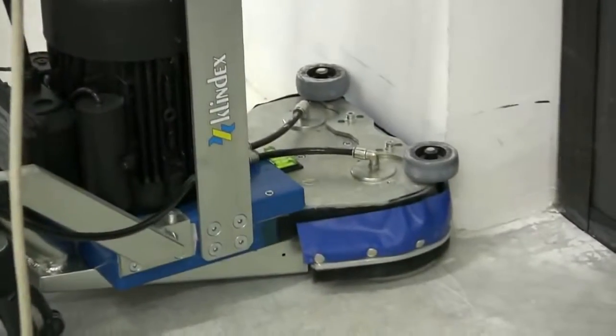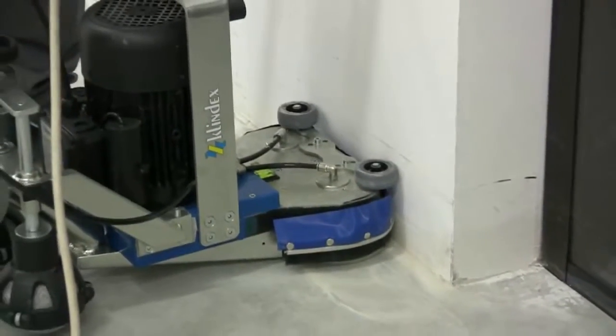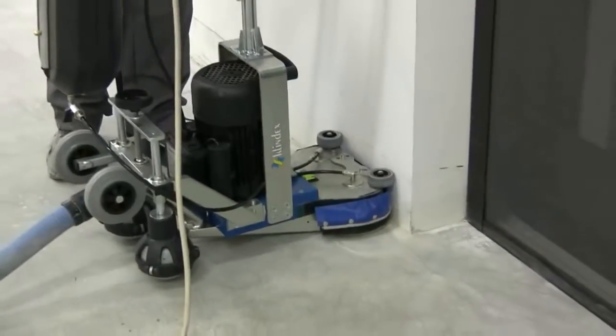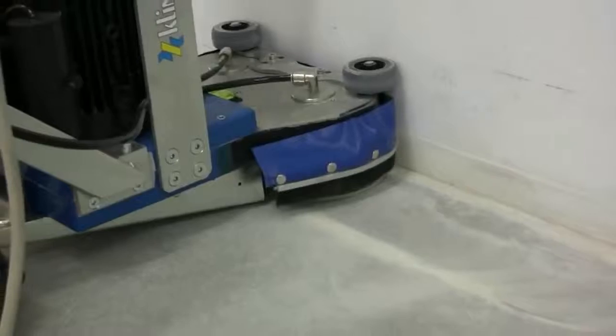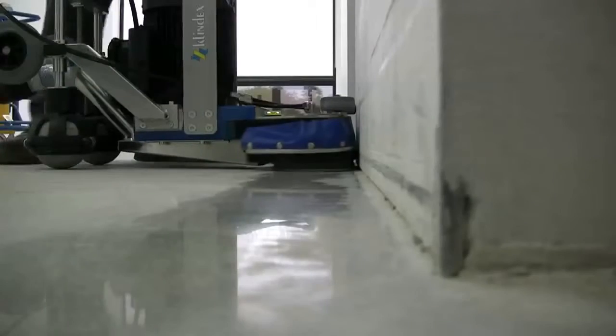For the finishing of the edges and the perimeter, you will use Extrema machine. Extrema is an innovative perimetric dual-head rotating grinding machine, which allows to grind and polish close to the wall, effortlessly and upright.